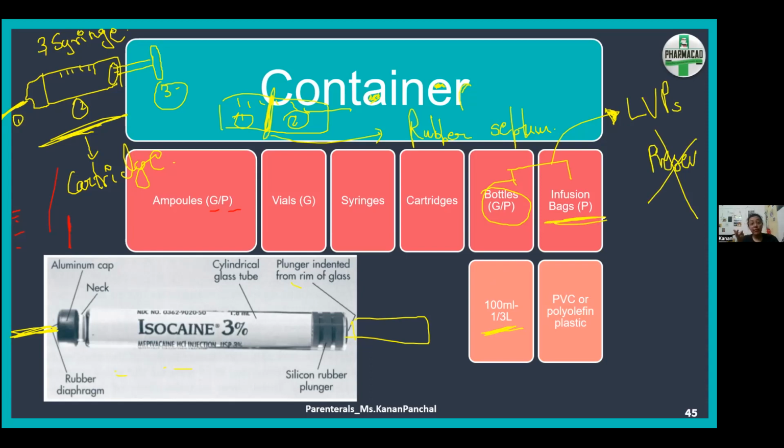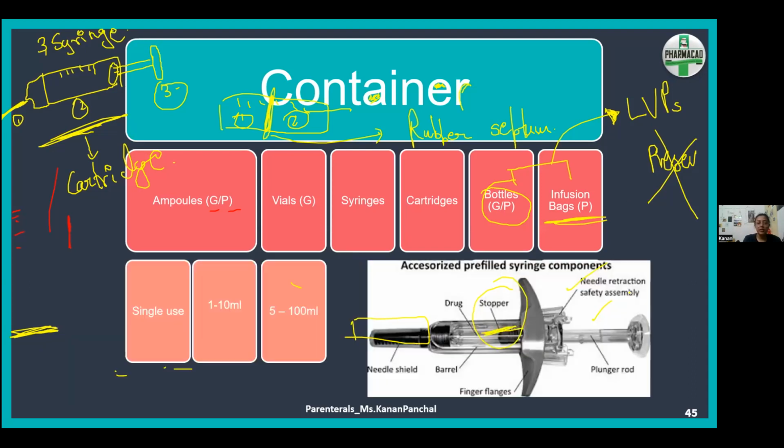I recently came across a few patents wherein they have dual chamber infusion bags also. Okay, dual chamber infusion bags. उसमें दो separate चीजें हैं. You open something or you plunge it something and then the contents get mixed. So you have वैसे चीजें also. All right. Then bottles, glass and plastic के होते हैं. And this is for like 100 ml to 1 to 3 liters का होता है. And these are the two polymers being used, PVCs and polyolefin plastics. All right. So this was about containers.